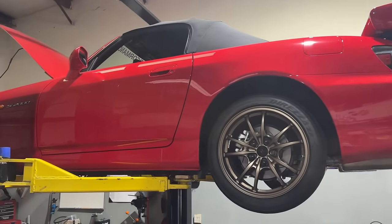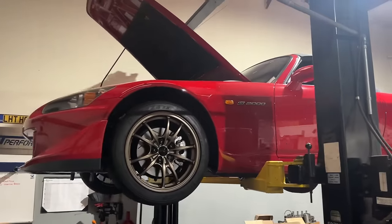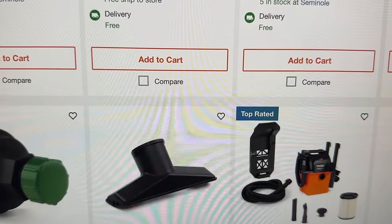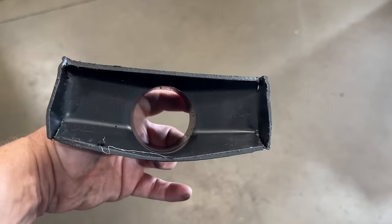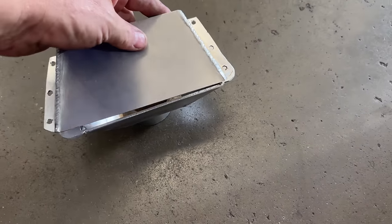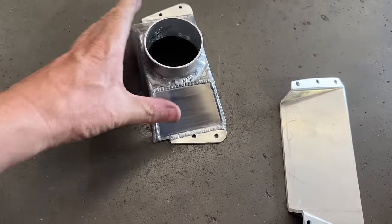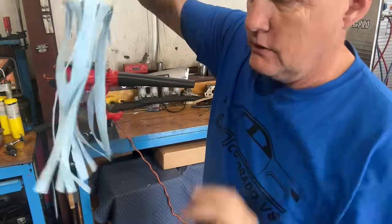This isn't exactly sealed - all we're trying to do is flood the box with fresh air. The inspiration is the Integra Type R slash Civic Type R feel - not the new school, but the old school: high revving, light, agile, quick-responding with close gears feeling like the car is excited to rev. I got a vacuum piece from Home Depot for $11, cut the sides down, but after chopping and bending it's too small for the manifold. So I think we're going to make one - it'll fit over the plastic, bolt over it, and push air from the scoop into the airbox.